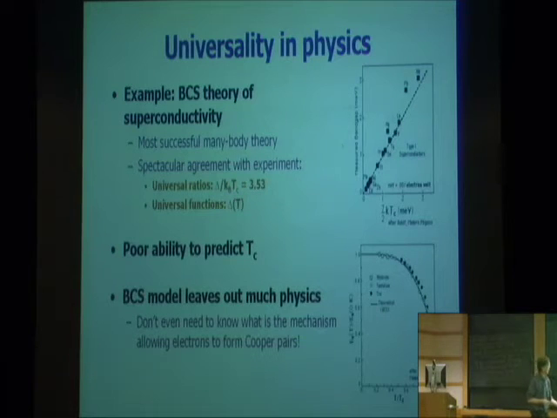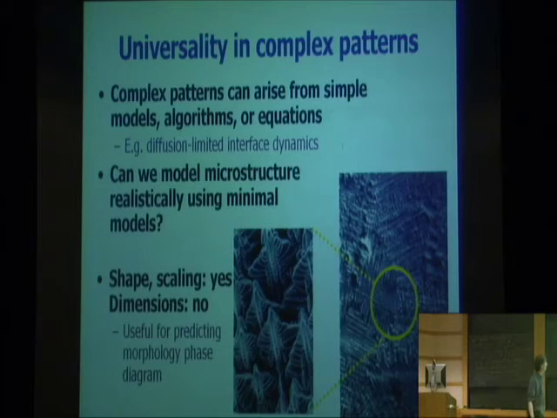Similarly, if you look at how this energy gap varies as a function of temperature, again, the complete function is predicted, and it works very well with all the experimental data. So that seems to be great. However, if you ask, what is the critical temperature below which a material becomes a superconductor, we're completely embarrassed by that. We do not have a very good way to understand how to compute that.